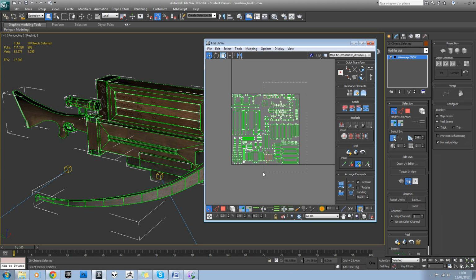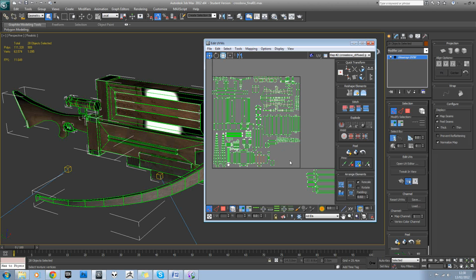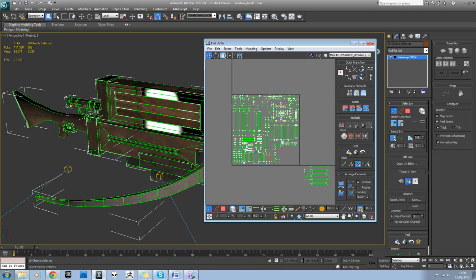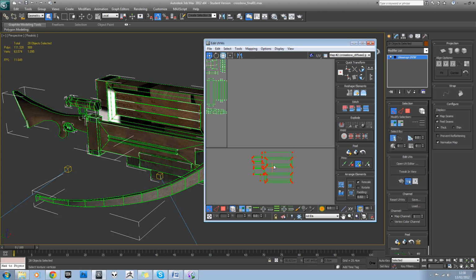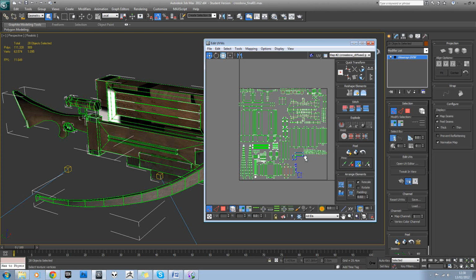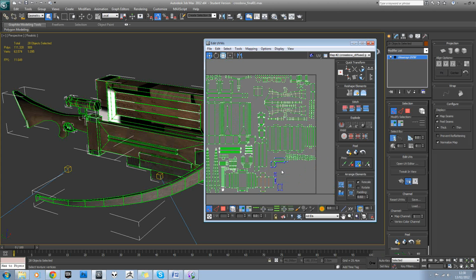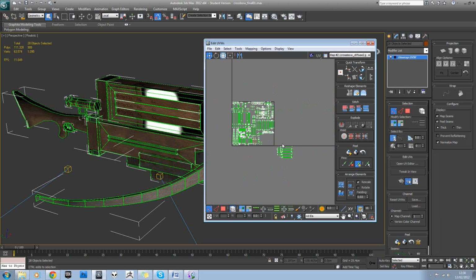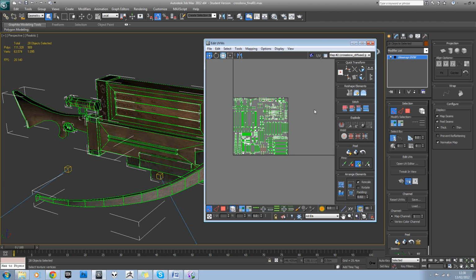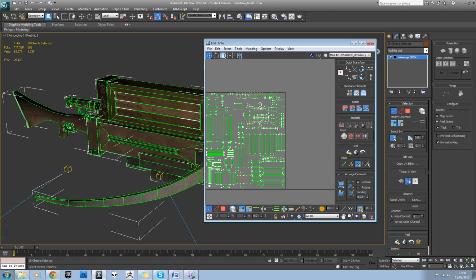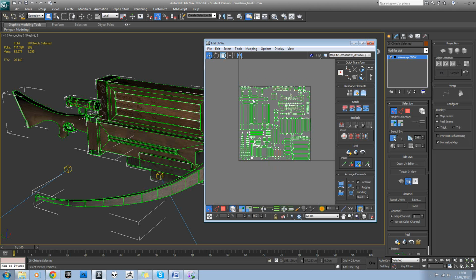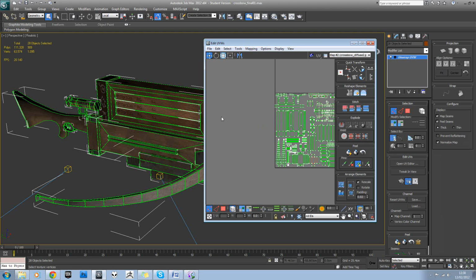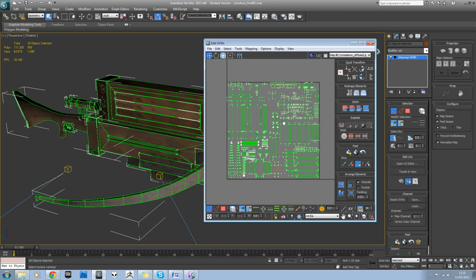So although I can pull elements out of this, that means they're not within this texture plate anymore. So the reason you've got all this surrounding space is just for editing. So I can unwrap this section out here just away from all of these bits, and it makes it a lot easier. It's really hard to do everything just within this one square. There are other reasons for this external area for when you're using tiling textures, but that's something we'll cover at a later date. For now, you just have to know that you have to fit everything within these grey borders, and you can use the outside space for editing pieces before you fit them into this space.